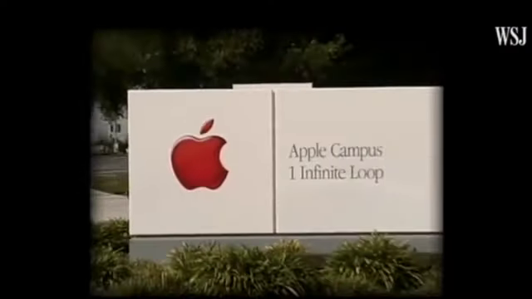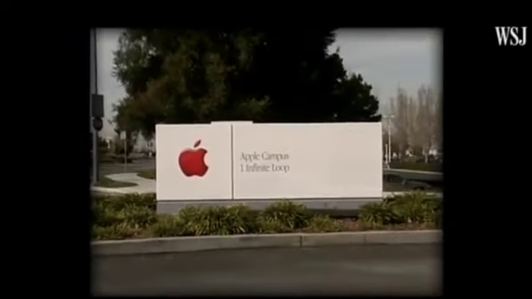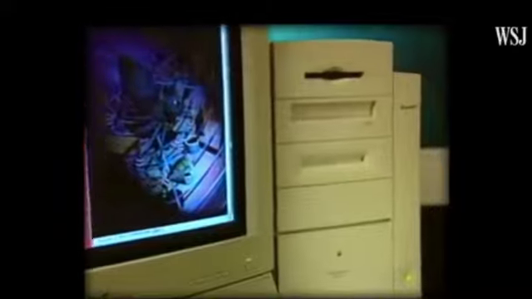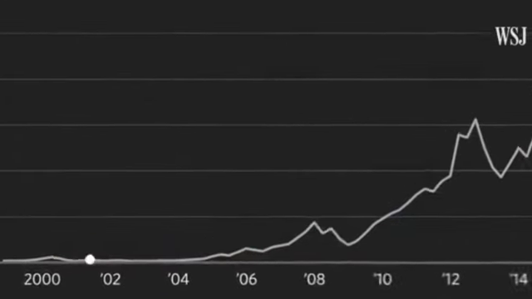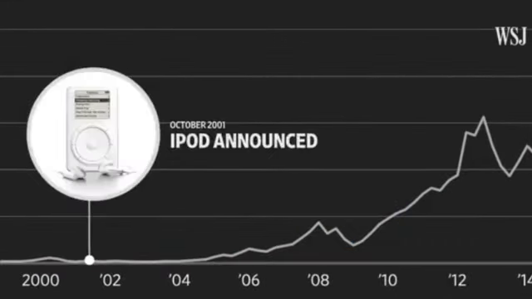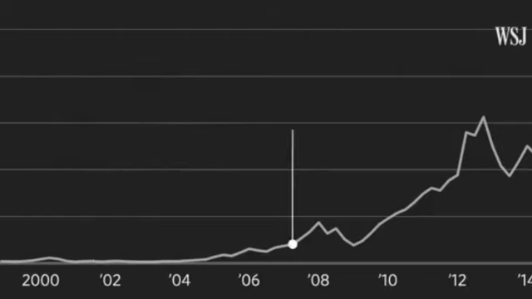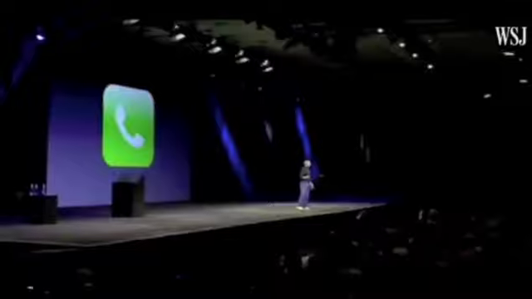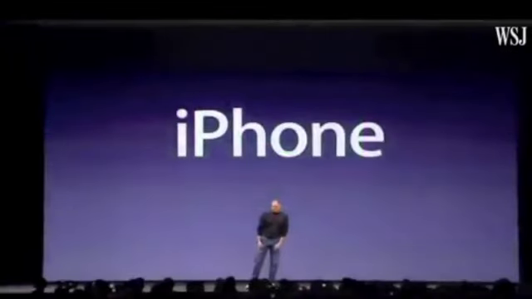Now, Apple's rise to success was by no means guaranteed. This was a company that years ago was just kind of this niche computer maker. And then Steve Jobs, the founder, came back to it, helped develop products like the iPod, and then they came up with this product called the iPhone, which came out in 2007. And we are calling it iPhone.